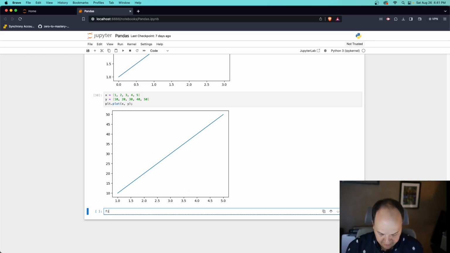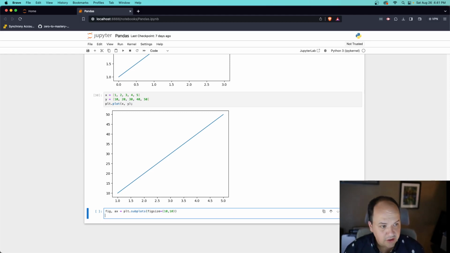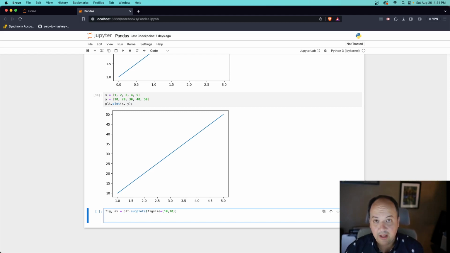Now we're going to say we want figure and axis, and that's going to be equal to plt.subplots. We're going to pass it a figure size, which is figsize equals, and we're just going to pass it this tuple (10, 10), which is how we want our figsize. Okay. Enter. So that sets up the plot. Our plot is set up now for a 10 by 10 plot. Then we're going to do ax.plot, and we pass it our data.